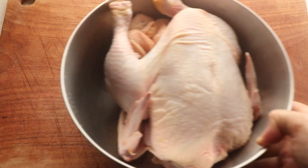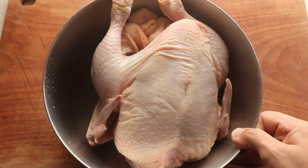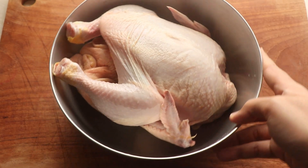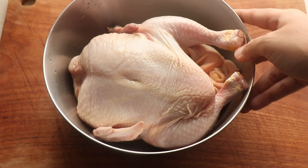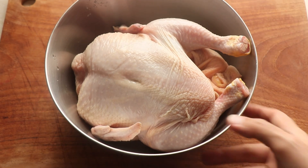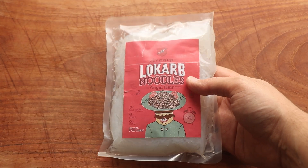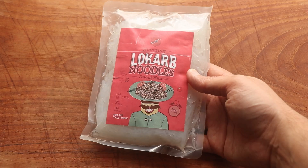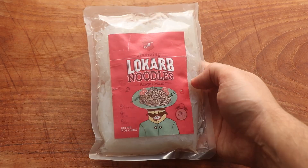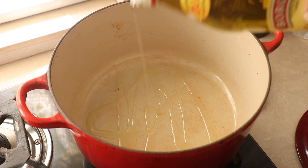Let's get cooking. For this recipe I will be using a full chicken with skin. Now if you don't like the texture of boiled chicken skin, I suggest removing the skin and using it to make either chicken fat or chicken crackling. Click on the i button to watch my video on how to do that. I will also be using some store bought low carb noodles. You can honestly use any noodles you like, even zucchini noodles are fine.